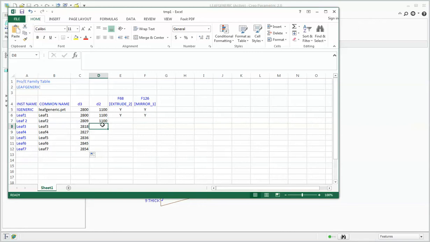Then 1100, I'll reduce the length by an amount of say 100. I am doing this randomly. Then from the next leaf on, I will select no for all.